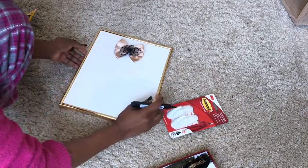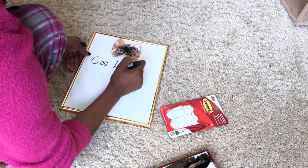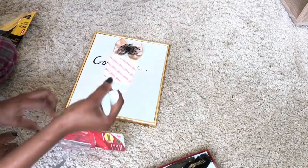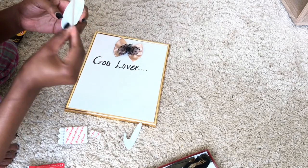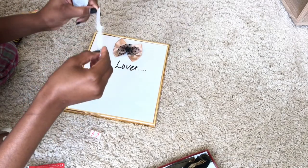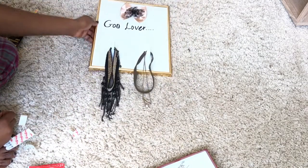I wrote whatever I wanted to write — what was on my mind. I'm a God lover and I love to say it out loud. Just think of the bowl and write anything you want, get creative and do whatever you want — this is just an idea, not what you should do typically. Then I took off the hooks and the command strips and glued them down to the frame, positioned where I wanted them. This can be used as a jewelry holder, a key holder — anything you want to hold in a fancy way. I put some of my jewelry on it.